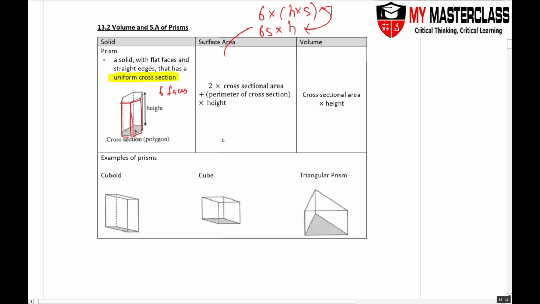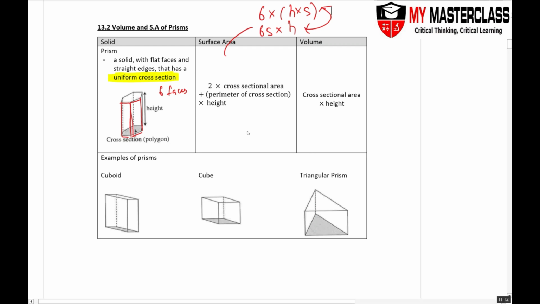So ultimately, what you all need to know or remember and apply is the formulas of volume and surface area. More importantly, your volume, which is the cross-sectional area times height. Surface area, if there are too many different faces in the questions given to you in the exams, you can just identify the different faces one by one and then add them up together individually.